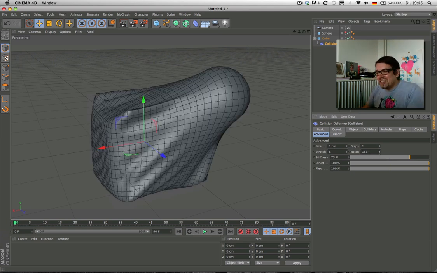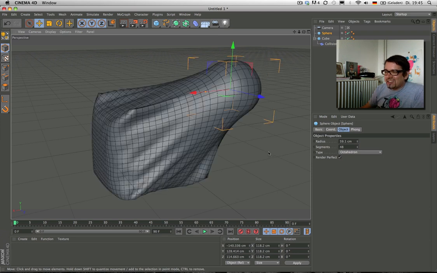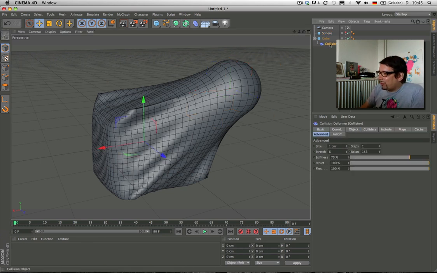Okay, this is very funny. You see this? It looks like the cube is made out of cloth or something, and it's very interesting. It's a very unexpected thing the collision effector offers too, and a very cool playground for motion designers. And so I think I'm looking forward to what people will do with this. It's very cool.